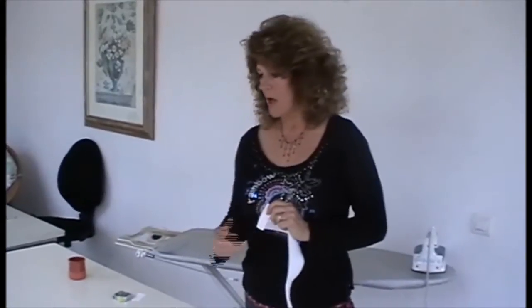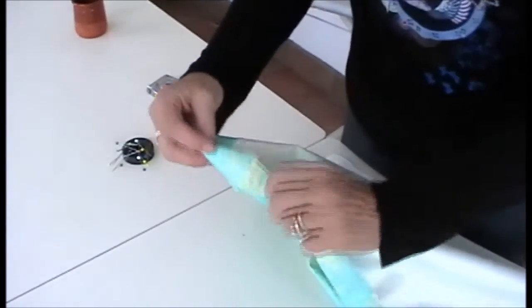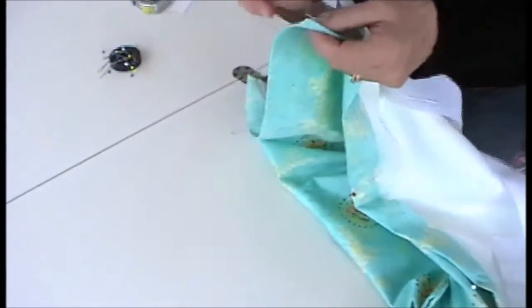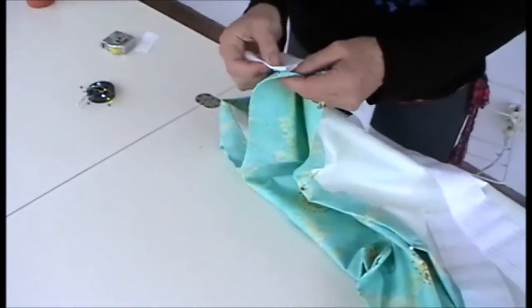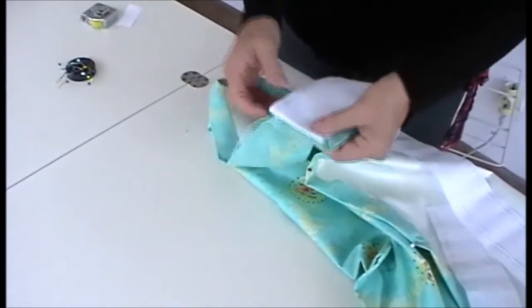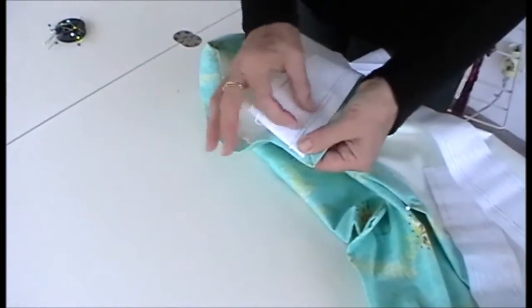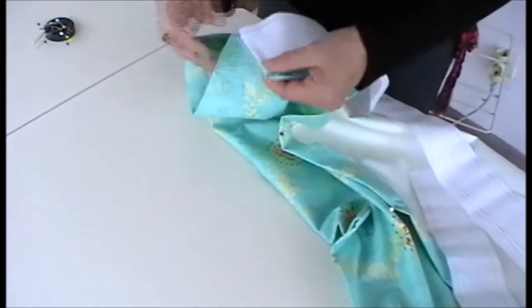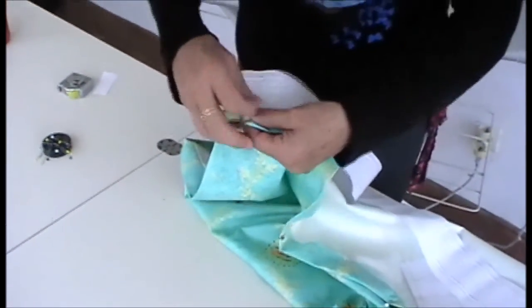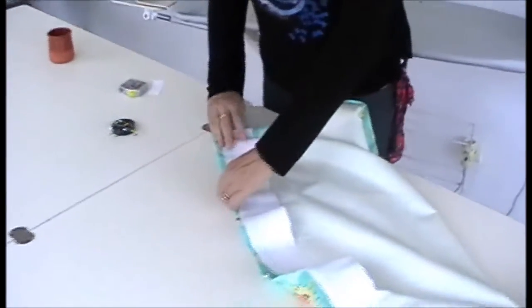Make sure that the knotted end of the tape is always to the centre of the curtains, because the strings — although you'll be putting them into a string tidy or tying a nice tight knot — nevertheless they may show on the leading edge of the curtains. Just miter the corner with a simple fold-type miter so you've got a neat edge to take the tape to. Fold under and pin the tape to the edge of the curtain, but drop down half an inch from the top.